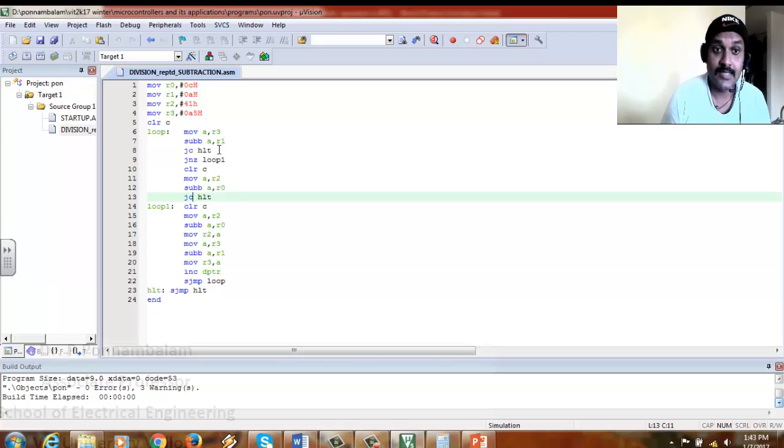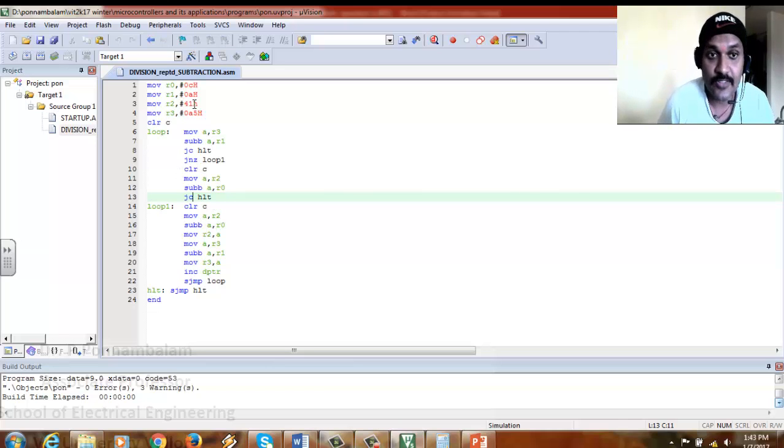This condition comes into the picture only when the numerator's and denominator's upper bytes are equivalent. Otherwise, if it is not equal, it will go into the loop, so we will not worry about it.